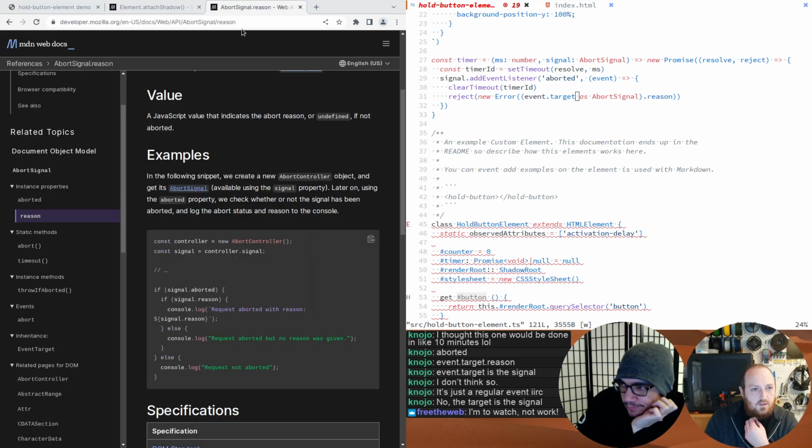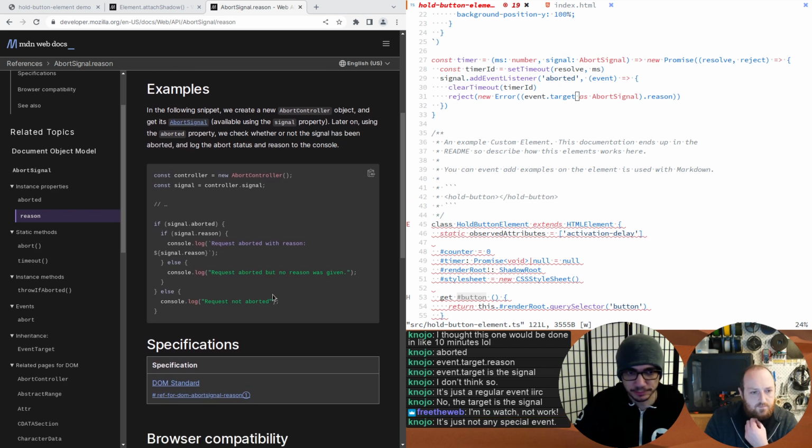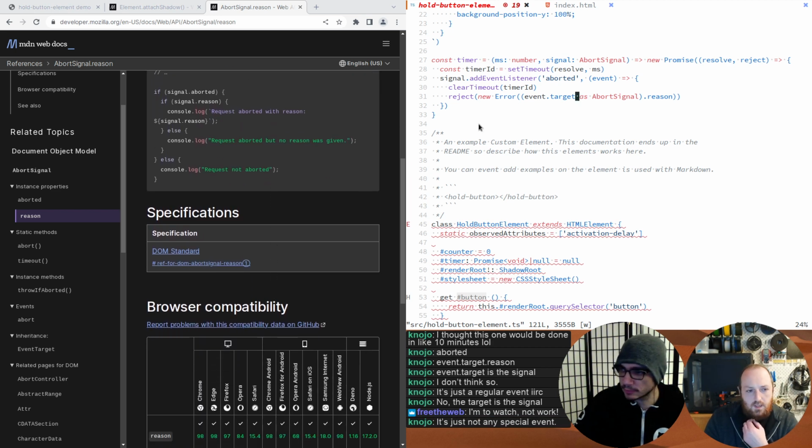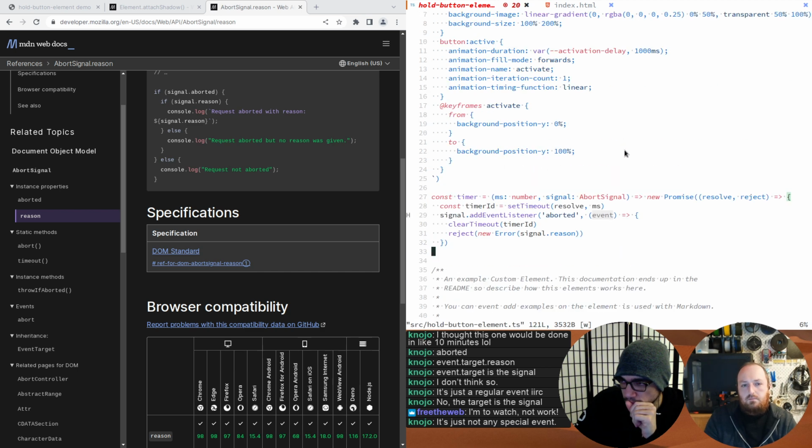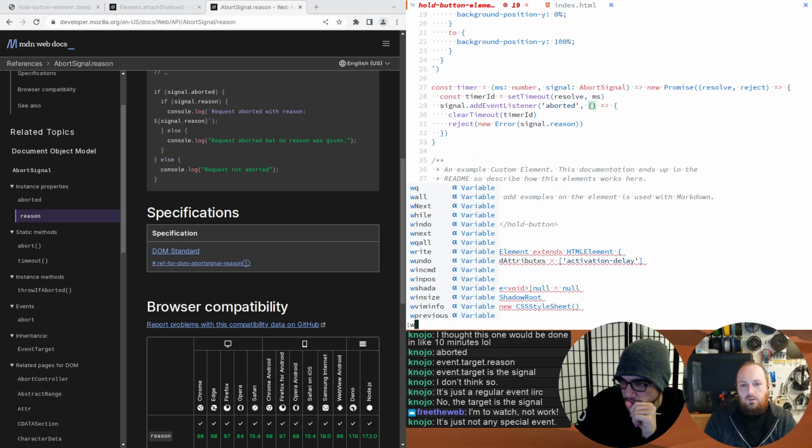It is just a generic event type. Well, presumably internally, signal calls dispatch event, so it'll be like signal.dispatchEvent. Event target is always the thing that dispatched the event, so event target should be signal, and it would stand to reason that this would just be signal.reason. I think I'll keep it as signal.reason.